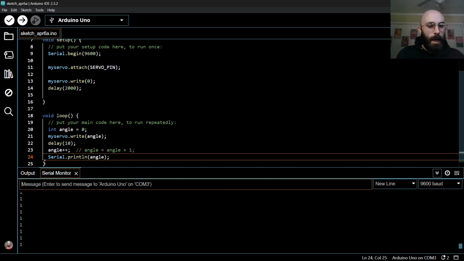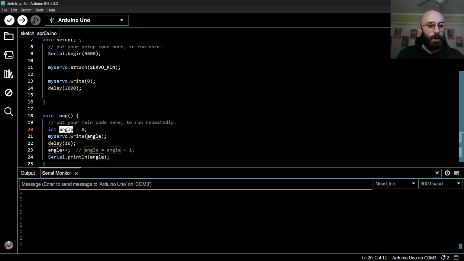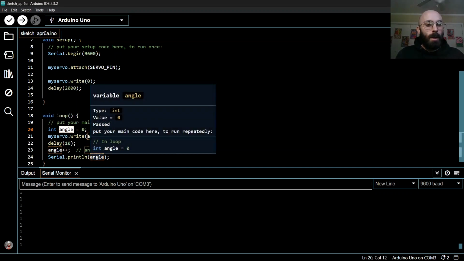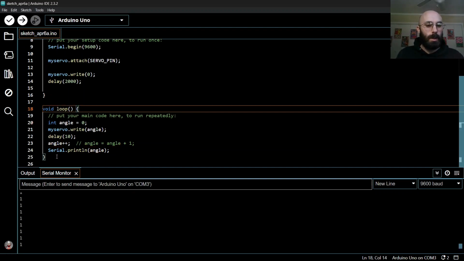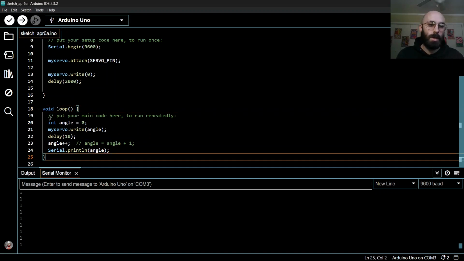And so the reason for that is we declare this variable to be 0. We say myservo.write angle, so that would be writing it to a value of 0. Then we wait 10 milliseconds. Then we're adding 1 to that value, and then we are printing out that value of 1. But then when we go back again and loop executes again, this value gets redeclared as 0. So that's why it's always printing a value of 1. It is continually adding 1 to it, but it's getting redeclared each time as 0 because this is a local variable. It is defined in between the open and closing curly braces associated with the loop.